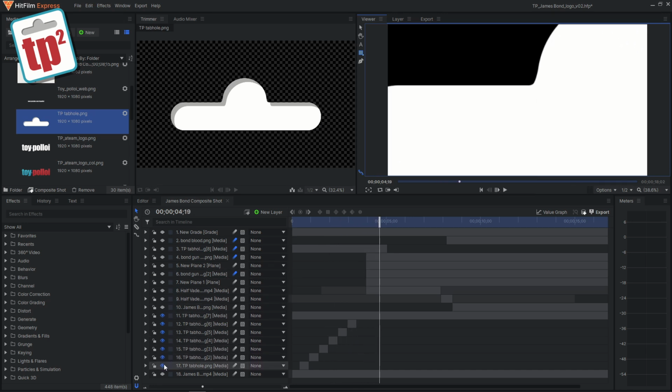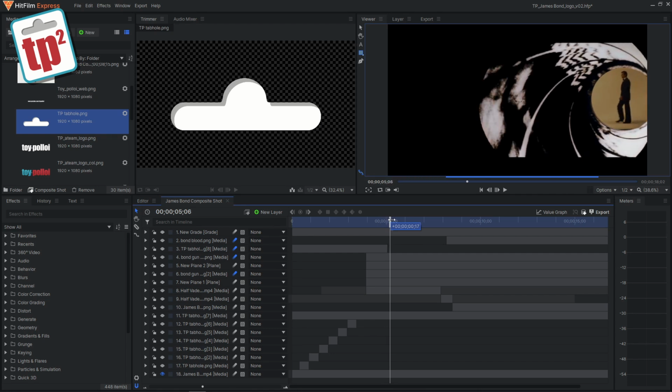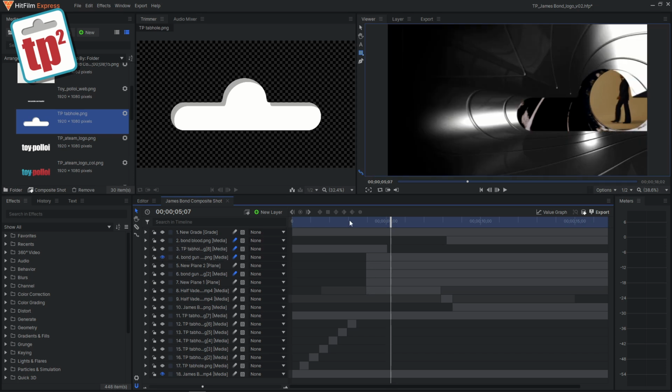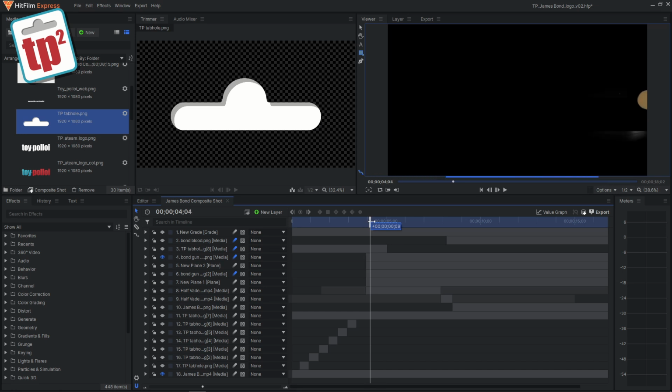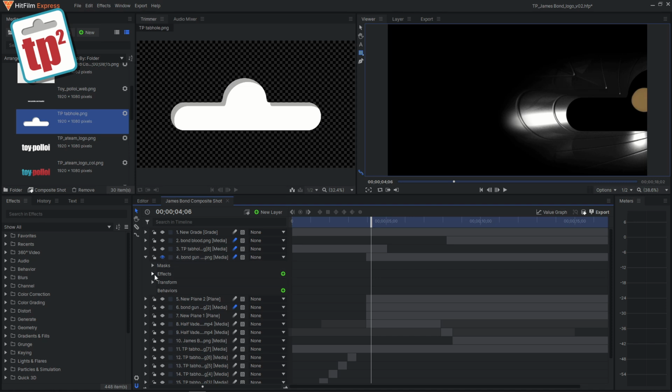The next stage is to add the moving gun barrel part. So if I just hide all of those layers, and we'll unhide the original James Bond sequence as well. You can see what happens is that the circle scales up, and as it scales up, it sort of unhides the internals of the gun barrel. So again, I brought in the gun barrel that I'd created in Photoshop and 3ds Max, brought it in as a new layer. So if I just unhide that, you can see all I've done is I've made that layer appear. In fact, I've used a mask on that layer just to make it have a little fade around the edge of it.